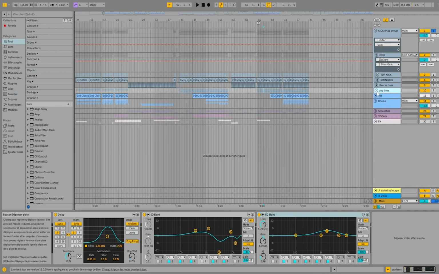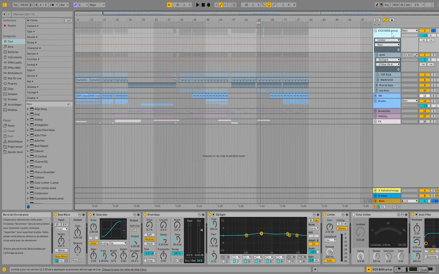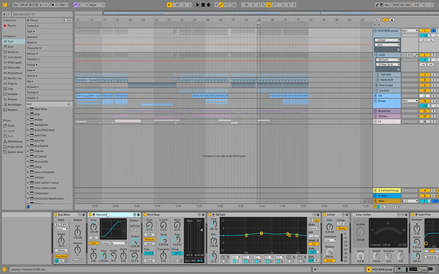And so on the whole group of this sub bass and the bass and the kick, I still have also some processing. So I have, of course, bass mono, just to make sure everything is in mono in the bass. I have a little saturation. Also, you can see that when I adjust the saturation here with the plus 2 or 3 dBs, I withdraw 2 or 3 dBs, because that's called gain staging.